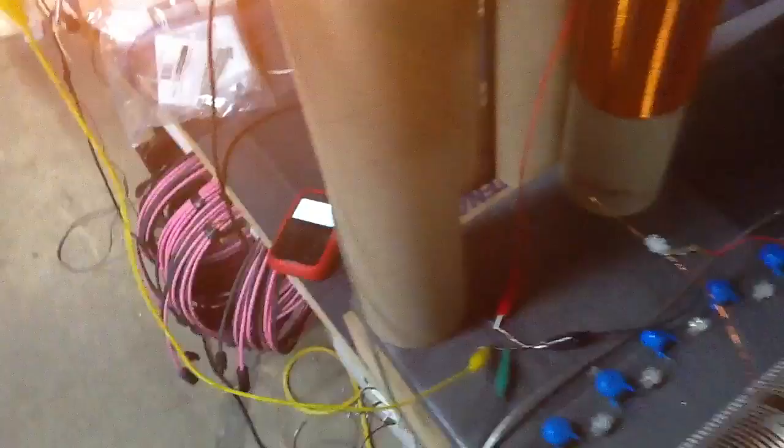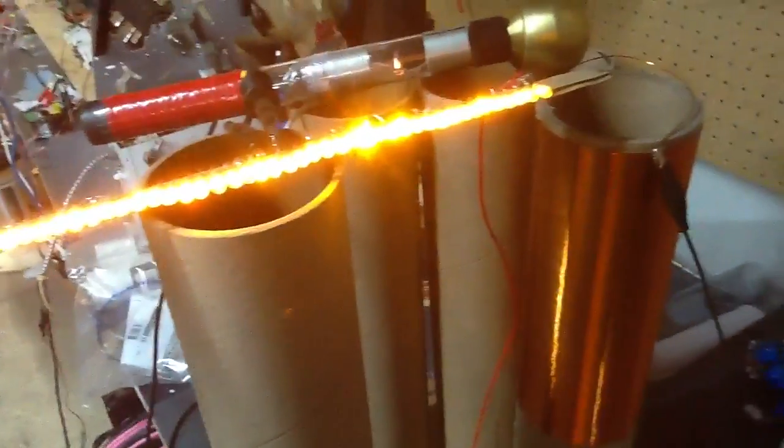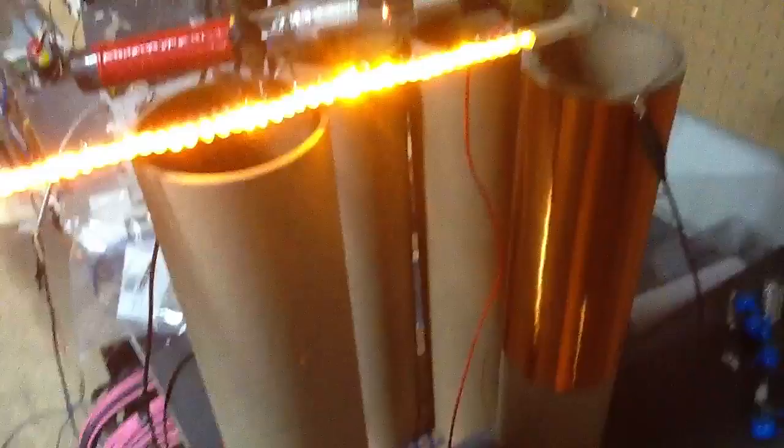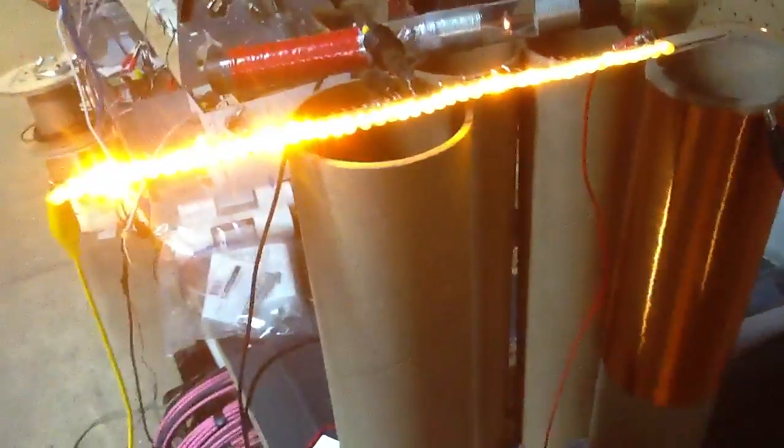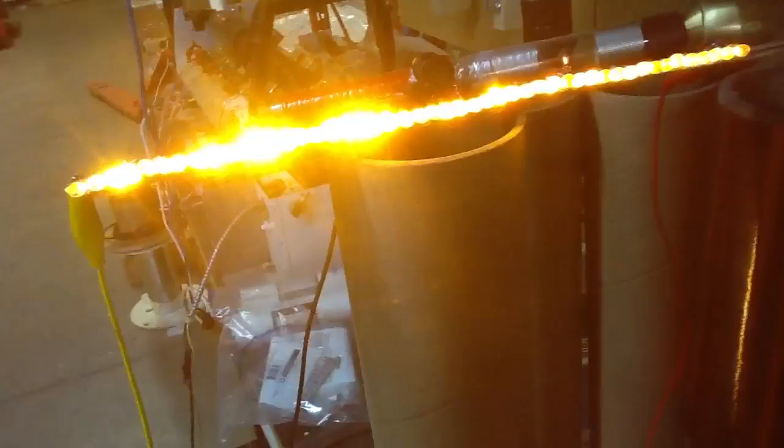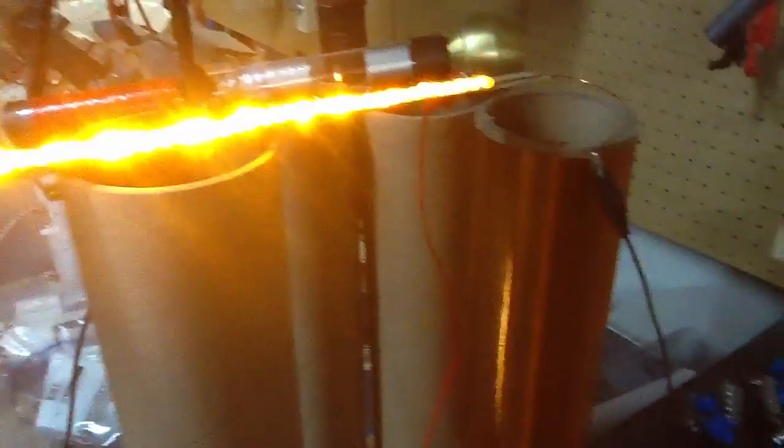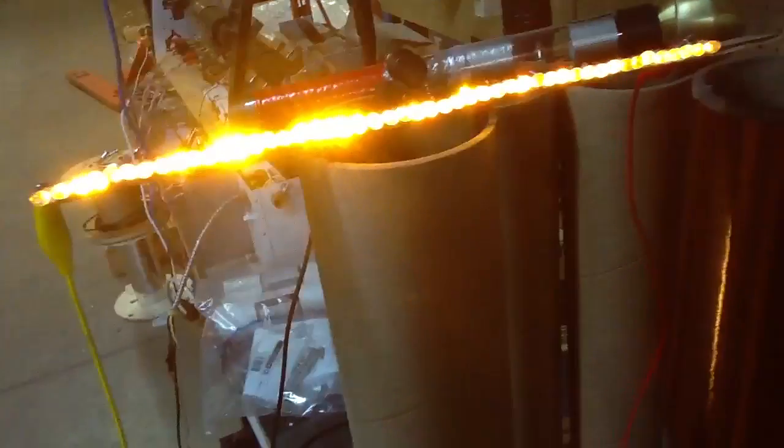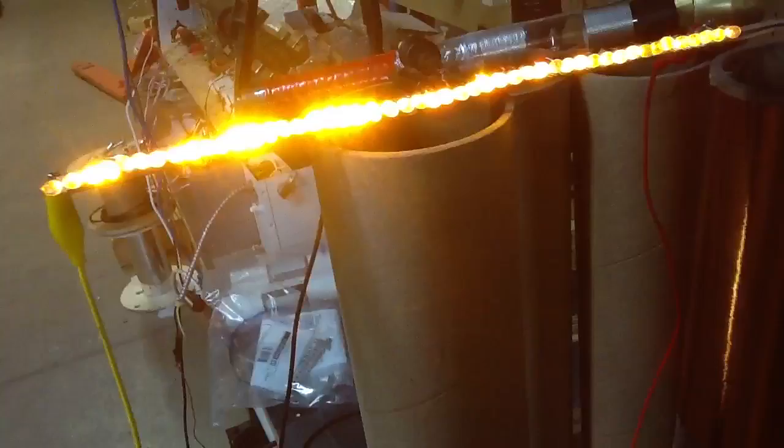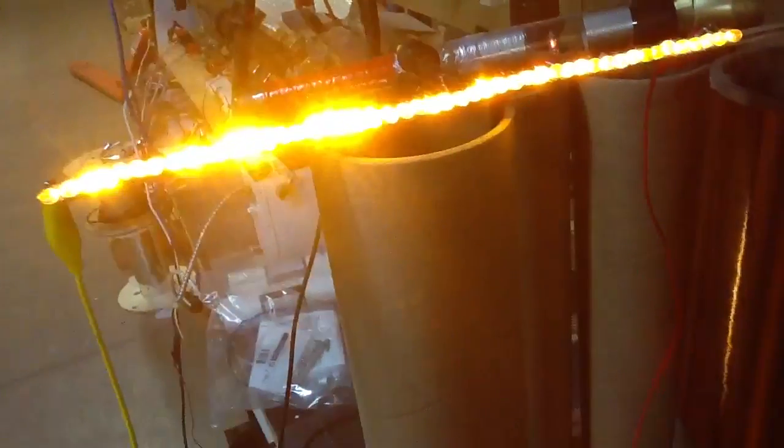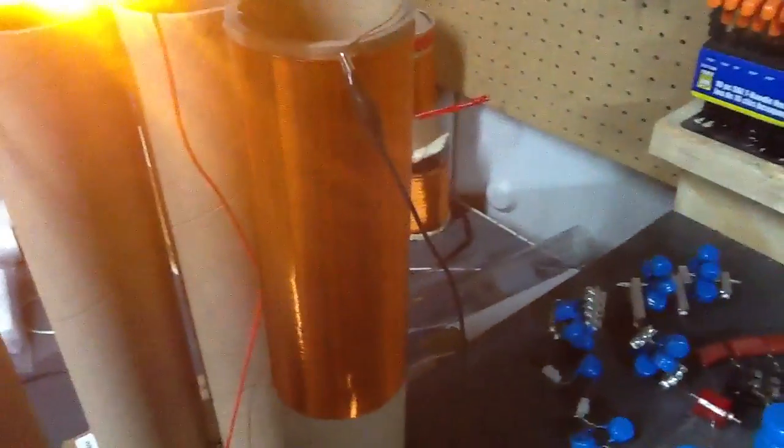And then if I was to further add any inductance to the system, if it was under inductance or over, you would get more of an increase by adding more inductance to the resonator. But here you see that it dims the output, so we're at the right inductance for going into this resonator here.